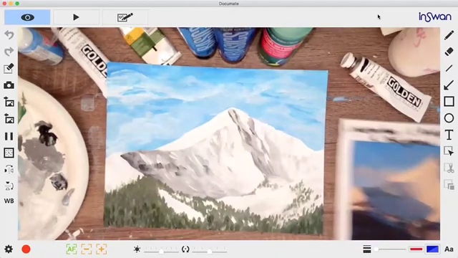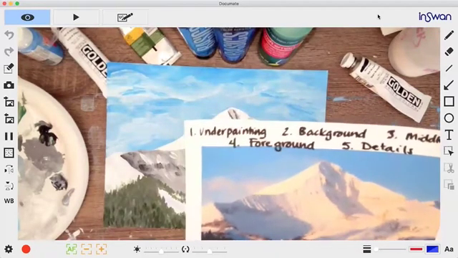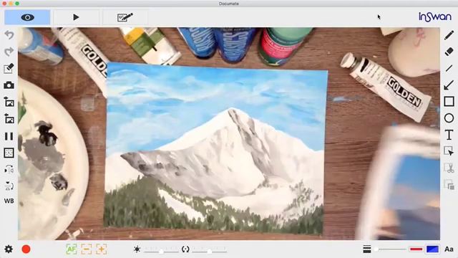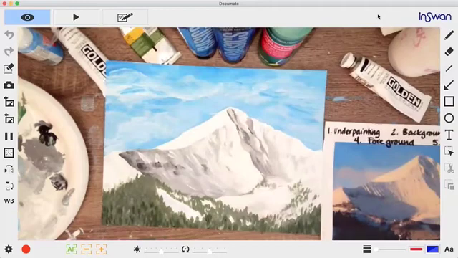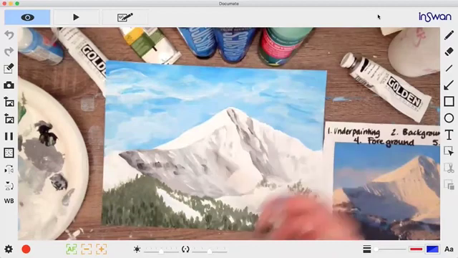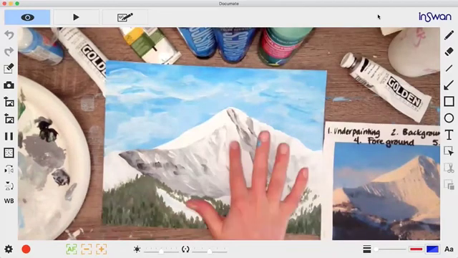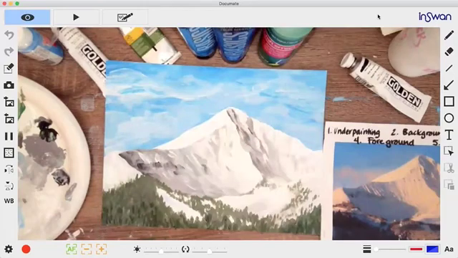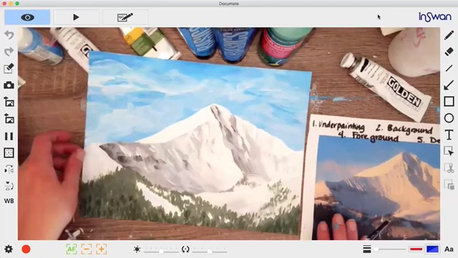So on my list of things to do, details come last. This painting doesn't have something super detailed like a skier or an airplane flying overhead. But if you want to go back at this point, now is a super good time to add little details. In this case, it would probably be adding in more rocks, maybe some highlights. And now that this paint most likely in this top section is dry, it's a good time to go back and actually do that in a physical sense. You can accomplish details because the underneath paint is more dry.